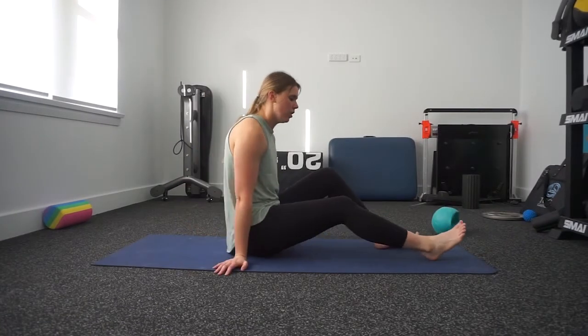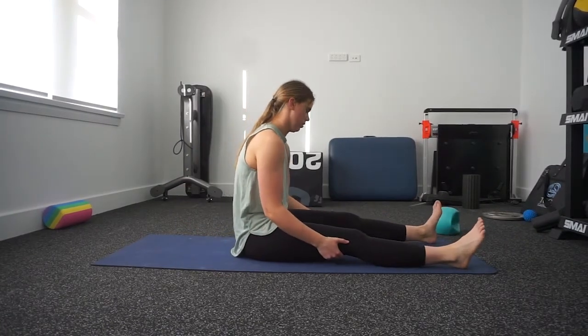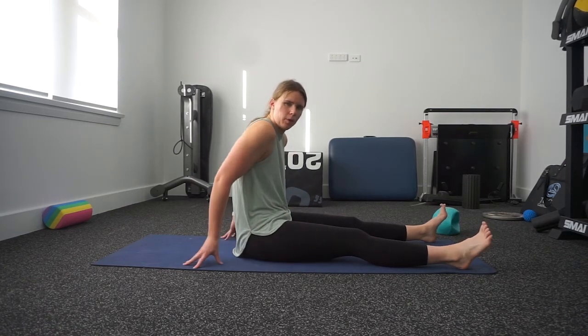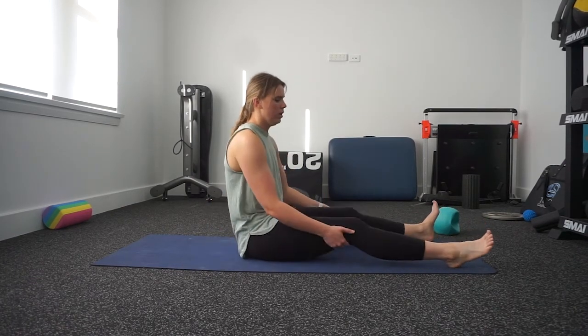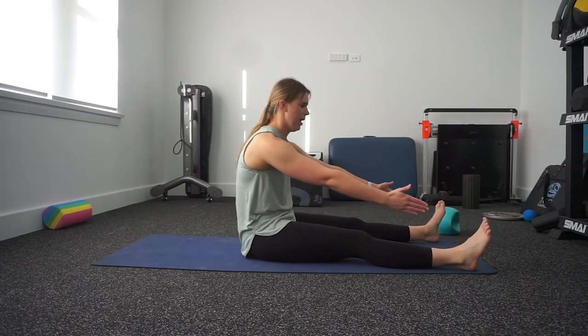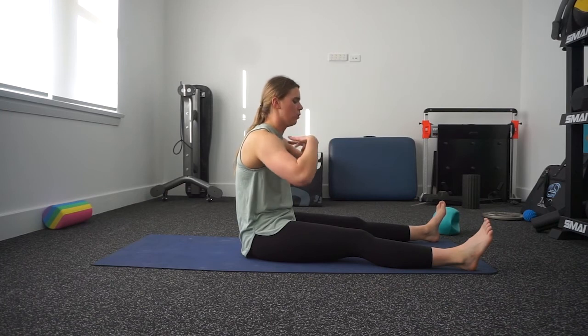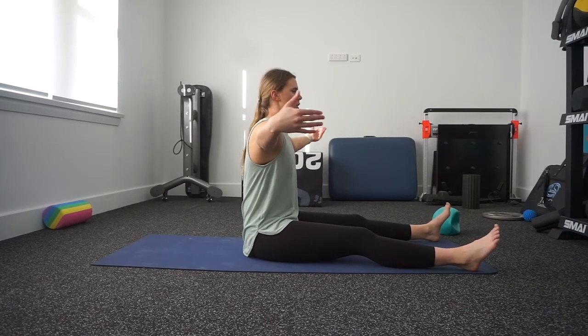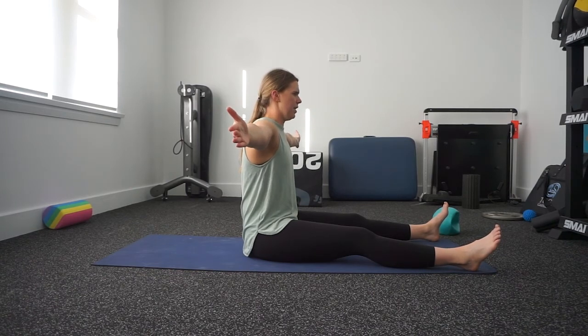From here, sitting on your bottom nice and long. If you've got tight hamstrings, you can prop yourself up on a couple towels or soft bend in the knees. You want your feet about mat width apart and you want to grow tall. So I want you sitting up nice and tall as if someone's pulling you up. Your arms are going to come out to either side. You're going to breathe in here.